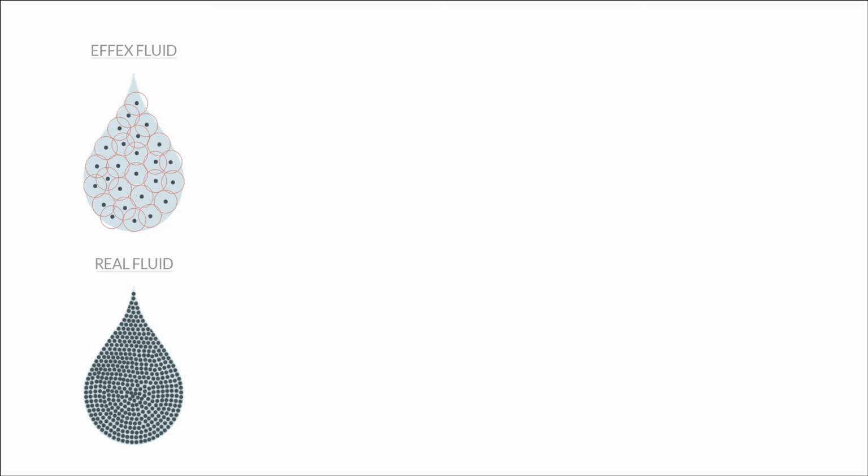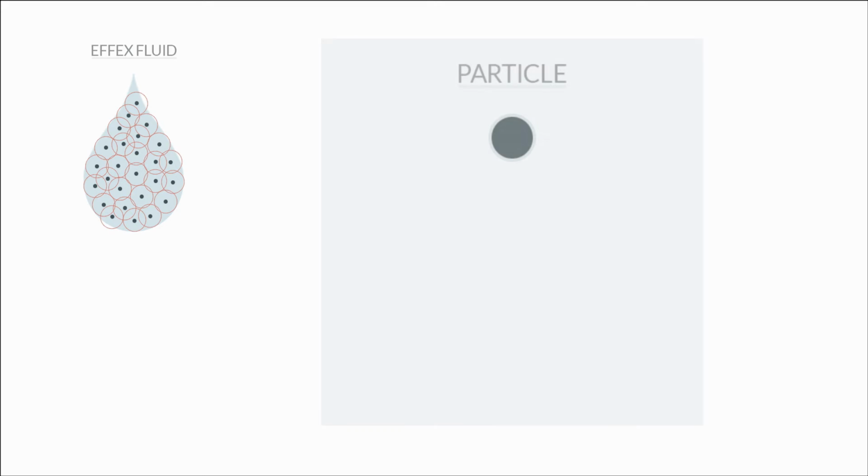So let's take a look at an Effex particle and see how it works. An Effex particle is first of all a container because it doesn't do anything on its own actually. It just takes some values or has some properties. These properties could be three different types in Effex. First of all, a scalar value. Secondly, it could be a vector value, or it could be a state value, so either true or false.